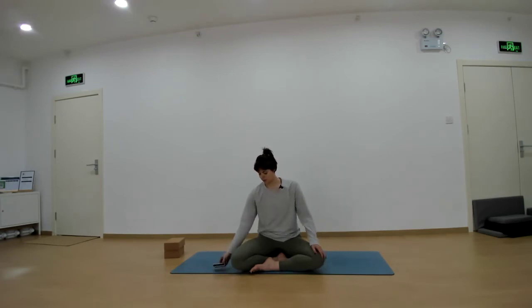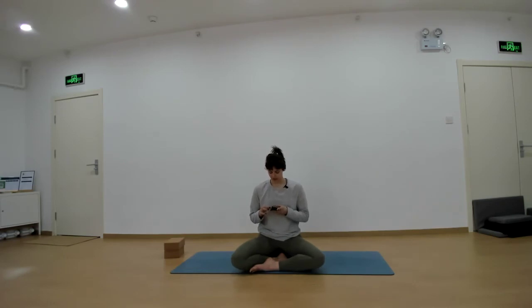We now move on to Samavritti, box breathing. Also today with visualization, we inhale for the count of four. Visualize the side of a box drawing up from the bottom right corner up to the top right corner. Hold the breath for the count of four. Draw the second side of the box.